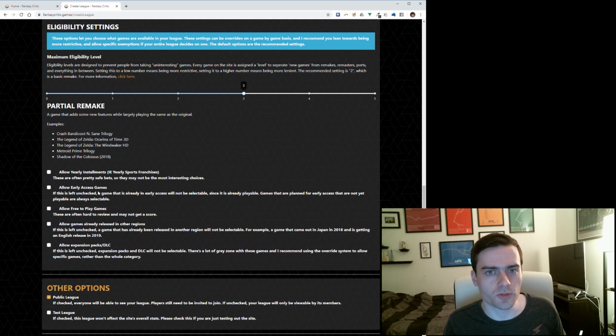Free-to-play games are sometimes hard to review, and I can see people wanting to shy away from them because not all of them are going to get scores. They're not all going to get reviewed by major outlets. Next is games that are already released in other regions. So if a game comes out in Japan, or it already came out in early 2019, and it's going to come out in mid 2020 in the US, you can choose whether or not you want to allow that, because you could get an idea for what that game's like by reading reviews from another country. And last is expansion packs.